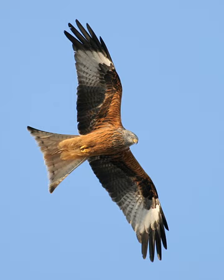Most thrust is generated on the downstroke of flapping flight. However, on the upstroke, when the bird often draws its wing in close to its body, the primaries are separated and rotated, reducing air resistance while still helping to provide some thrust. The flexibility of the remiges on the wingtips of large soaring birds also allows for the spreading of those feathers, which helps to reduce the creation of wingtip vortices, thereby reducing drag.